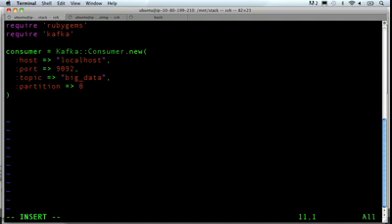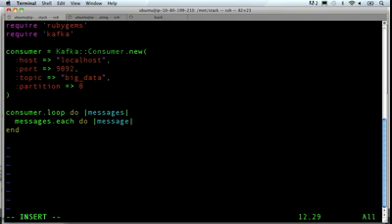Now, let's just loop on messages that come through. So the consumer object has a method that helps us do that. Loop, which takes a block and yields messages that come through. Messages is an array of message objects, and payload is the raw string that we passed in. So let's run this consumer and see what happens.